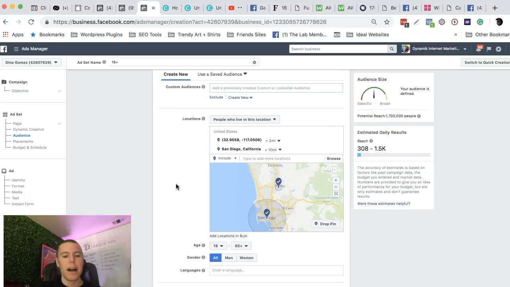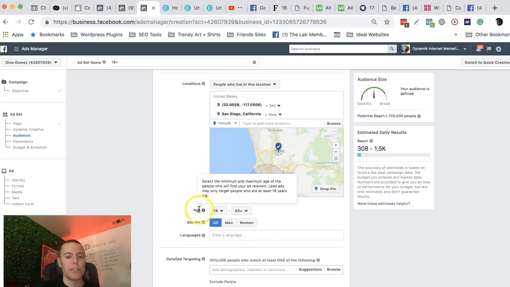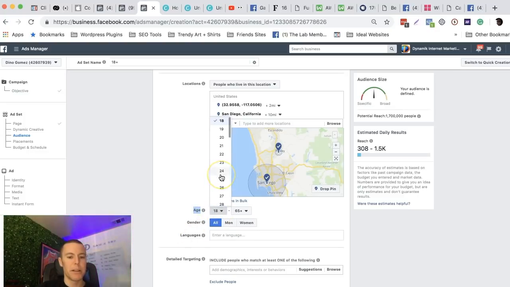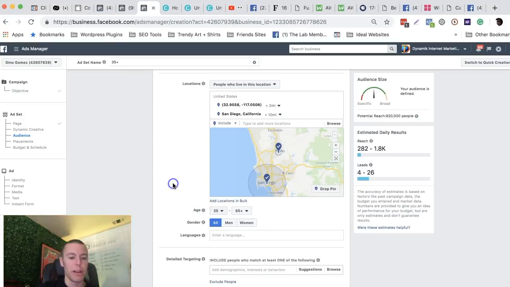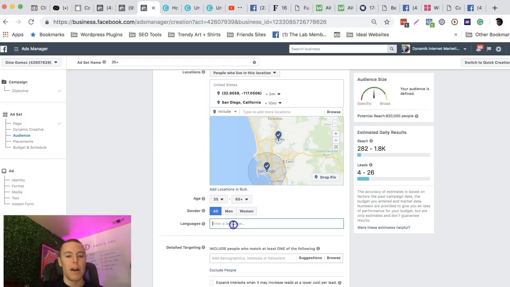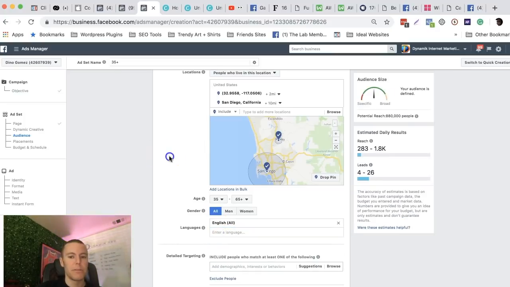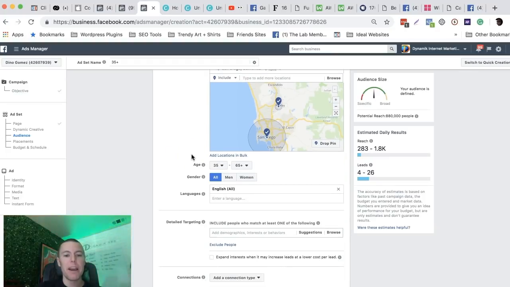As we come down, we get to choose our gender and our ages. Well, we know most people that own a home are not 18. It's expensive out here in California, so most people that own a home are, on average, at the very minimum around 30, but most of them are 35 plus. So now we're going to say 35 plus. Our audience size updated again and got smaller. This is good. We want them to only speak English because that's what our client's company operates in. It's just English. And now we can go through the rest of setting up our targeting.